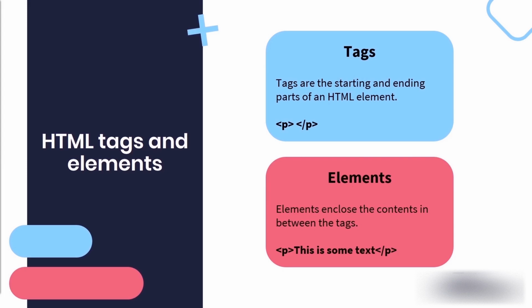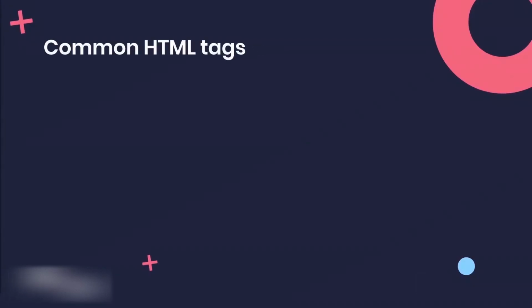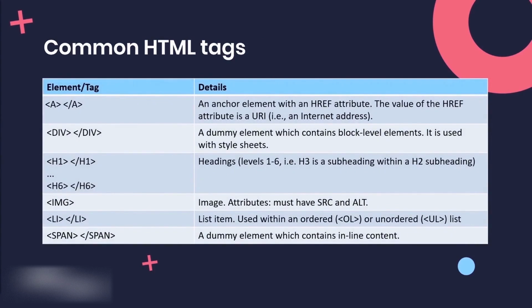Okay, now you might be asking yourself, do all elements or do all tags have closing and opening tags? No, that's not the case. Some elements actually only have opening tags. Now let's turn our attention to some common HTML tags that we will most likely be using quite often in the web development process. And here we have a table listed with several of those tags.